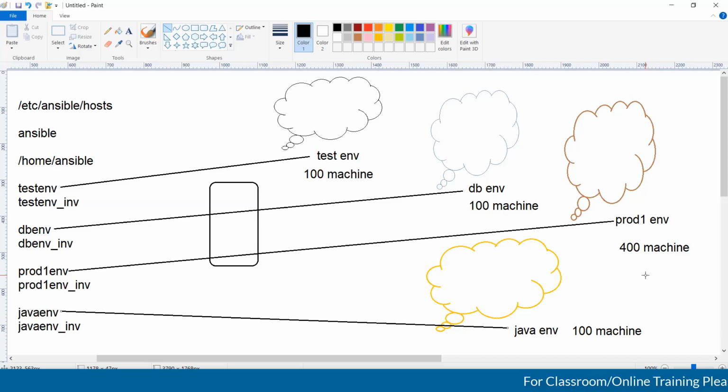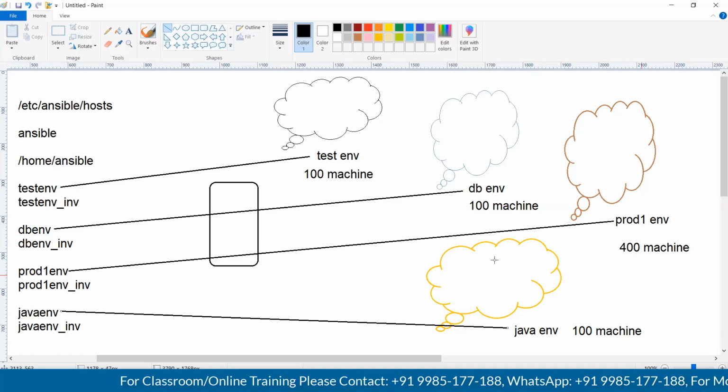Test inventory is a separate file, DB inventory is separate, prod inventory is separate, and Java inventory is separate. You can't link all these four different inventories into one single inventory. It doesn't support that. Inside the inventory, we have a group, then we can merge it into a child group or nested group. That is possible, but otherwise it is not possible.